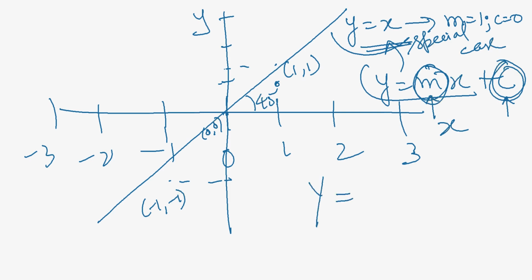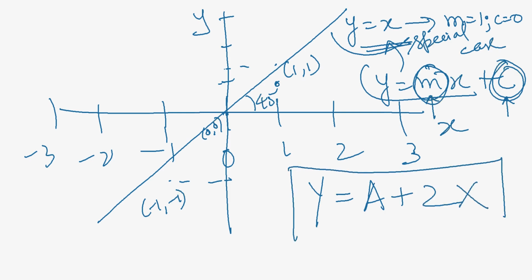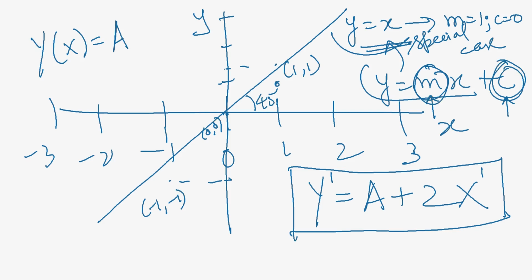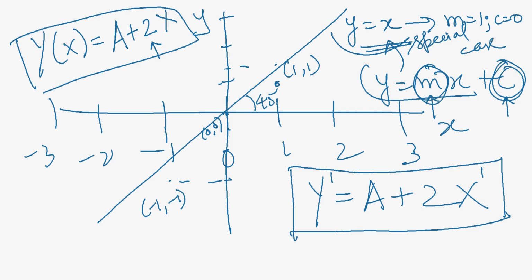Straight away when we write y equals capital A plus 2x, you should trigger your brain with the correct neuron, because this looks like, okay, the power of the x is 1, the power of the y is 1. Then this is nothing but a straight line, where capital Y is equal to the y-intercept constant A added with the constant rate of change. The 2 is a fixed value. It has nothing to do with our capital X or capital Y. So that will be our gradient multiplied with the independent variable X. You understand this? Yes.